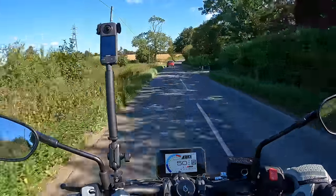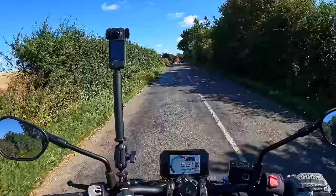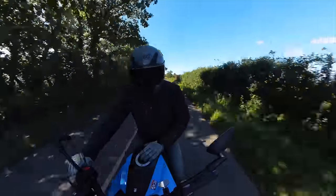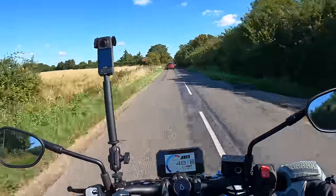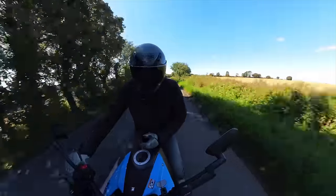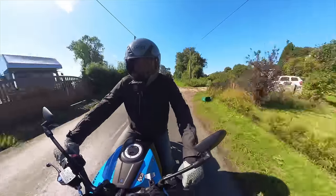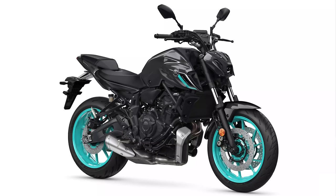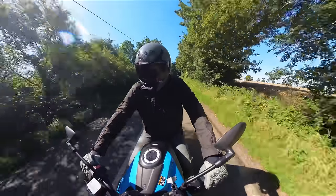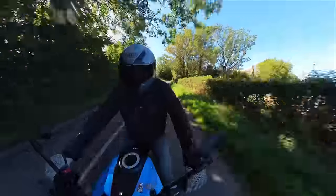I've had my eye on a middleweight naked. The KTM 890 Duke is one I've ridden and really liked. The Hornet got my juices flowing at £7,000 — a good bike where you can add a quickshifter and still come in under this price. The KTM 790 has more power and lighter weight, though I'm not keen on the looks, and that CF Moto deal has made it very competitive. The MT-07 at just over £7,000 is an absolutely stonking bike. The Trident is a really nice-looking bike — the only triple in this lineup, which gives it a point of differentiation.